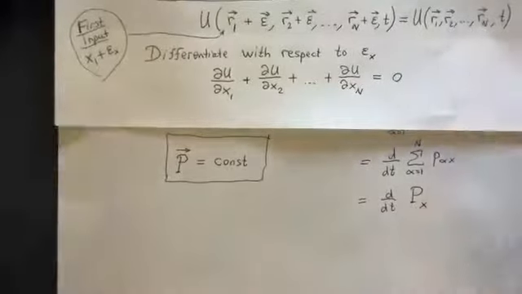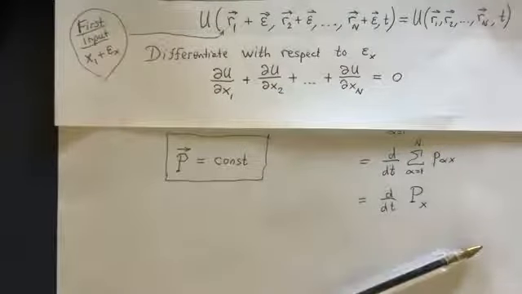Okay, and again, you can go through this and get the constancy of angular momentum. You can analyze capital U, again, this capital U telling you the potential energy of a configuration of particles, and then you can investigate the implications of the statement that this capital U is unchanged if you rotate the system. If you choose some axis of rotation and rotate the system, meaning perhaps you're doing astrophysics, you have a large cloud of particles. If you rotate the entire system about some axis, and if the energy is unchanged, and if that's true for all possible rotations, you can prove that you have conservation of angular momentum.